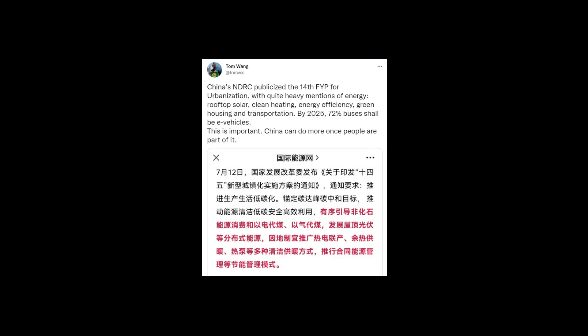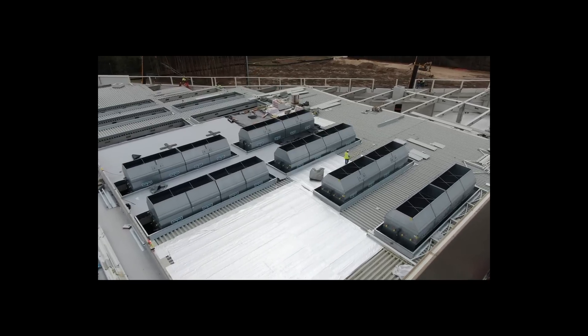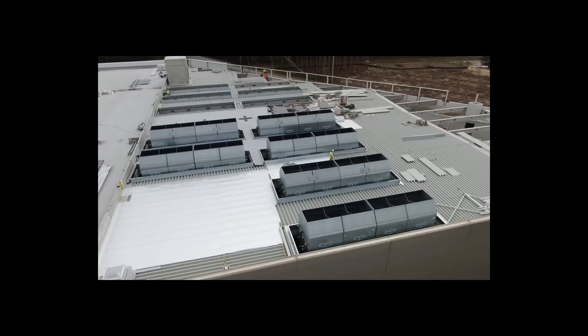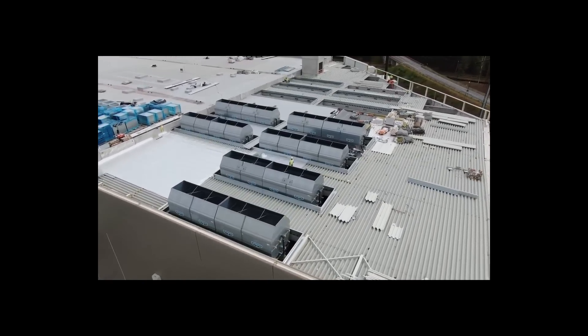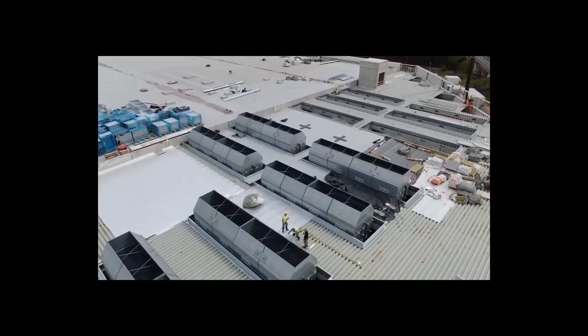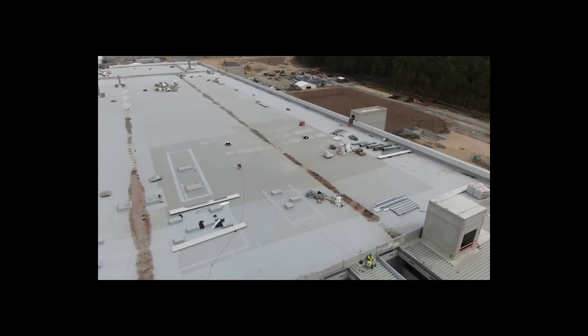Looking into China, we see the importance when it comes to Tesla — they are already leading the market because China wants to have 72% of buses in an electric vehicle format by 2025. And I think we can connect the dots here to see that it is going to be the same with EVs. They are very aggressive. They are not forbidding any foreign companies yet from selling gasoline cars, but I think it is just a question of time once NIO, BYD, and other companies get really strong to support demand in China. That is going to be the big awakening for VW, BMW, Mercedes and others — if they are just not going to be allowed to sell any cars anymore, only EVs. And China knows that those companies from Germany are not ready yet.